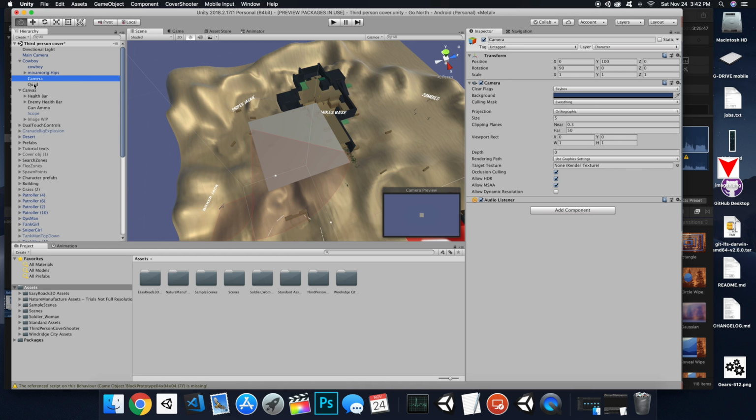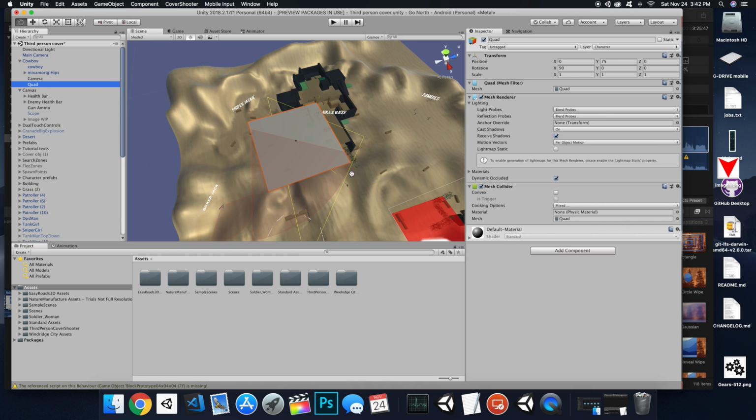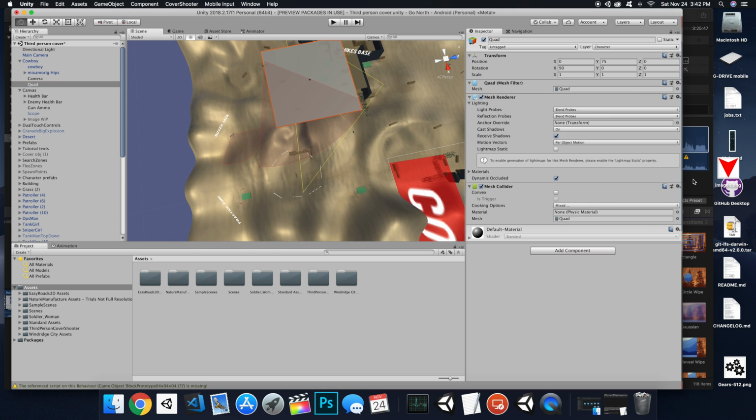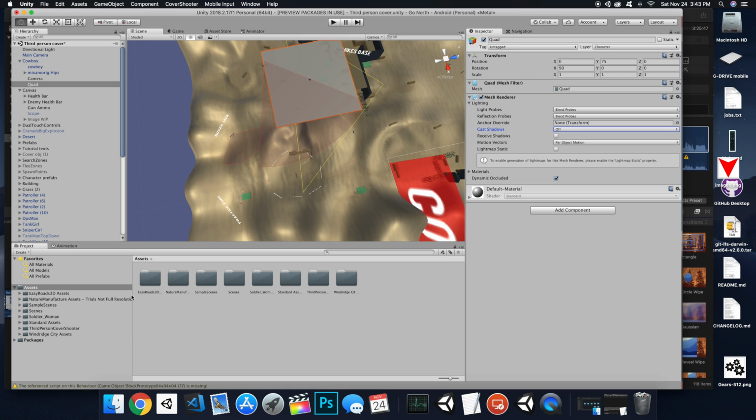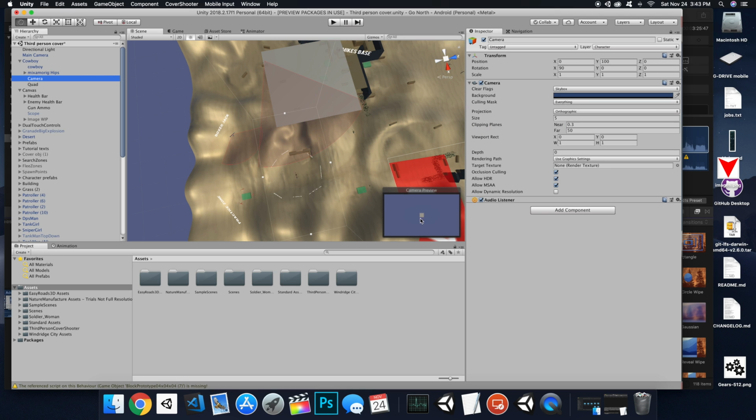And let's go back to the quad. One other thing, it could be casting a shadow down there. We do want to remove that. So we're going to turn off the cast shadows there. We're also going to uncheck the receive shadows. And then the mesh collider, we want to remove that because in case there's any stray bullets flying through the air, they could collide with that. So let's go ahead and remove that component. And now, it's kind of dull. It's not really doing much. So if we look at the camera, hey, wow, there's a square.